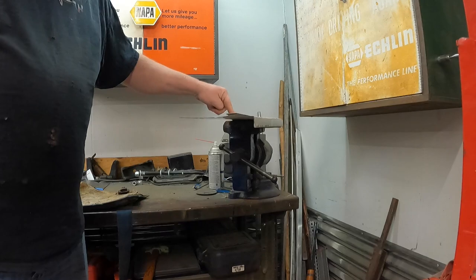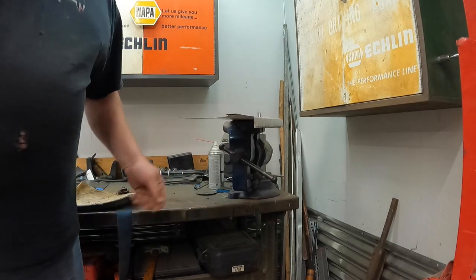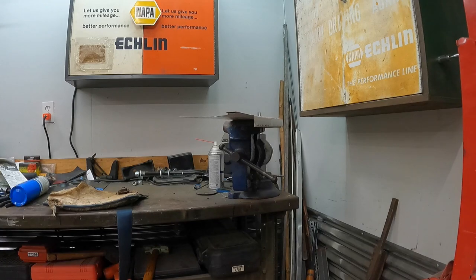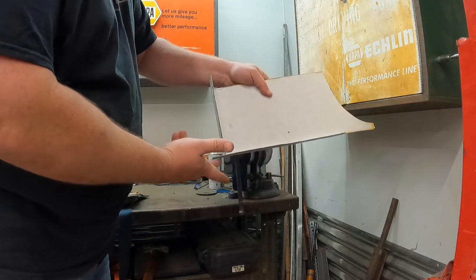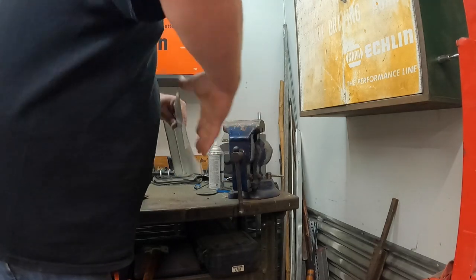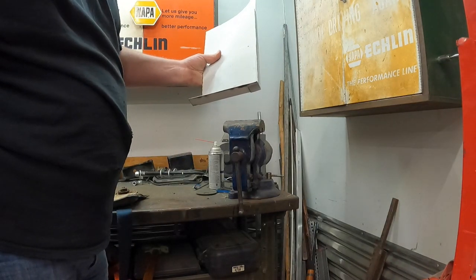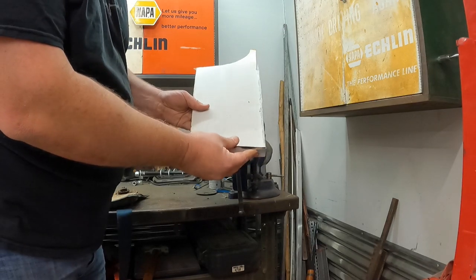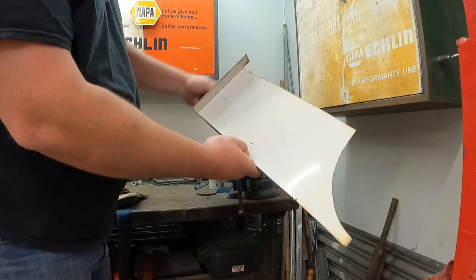This top edge, this little piece right here, did not want to follow the bend. It was trying to curve, give me a big curve in it. So a couple taps with the body hammer, straighten it right out. And there you go. Now I'll take this little piece right here and bend it up, and we'll be in good shape. And see, that guy just folds right up where he's supposed to. So I'll get that welded up, so we ain't got to worry about it. And yeah, makes this a nice little setup.